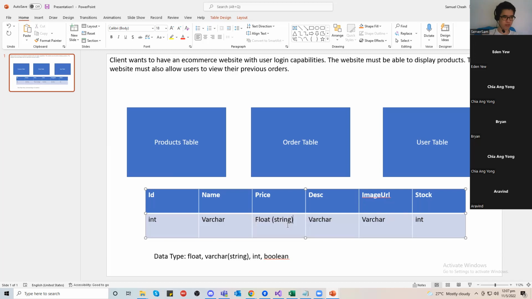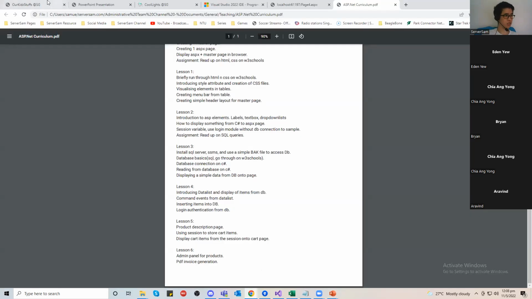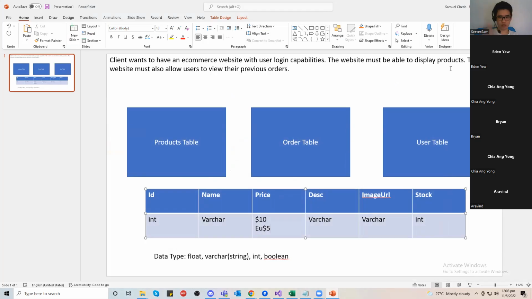Some people have different currencies. So inside the price in the table, they have Singapore dollar, $10. Then another product, they have, I don't know, European dollar, $5, for example. So the price that they want sometimes is not fixed because they import things from other places. Like this Orchid stuff that y'all see, right? This lady imports things from other places, but she wants to sell them together. So she never said she wants different currency yet.